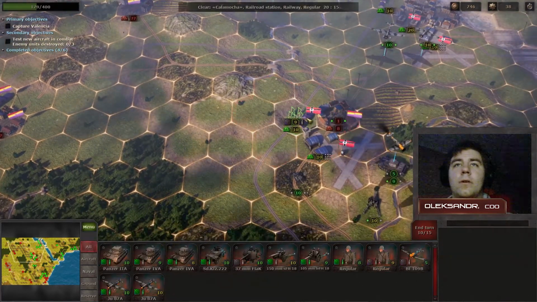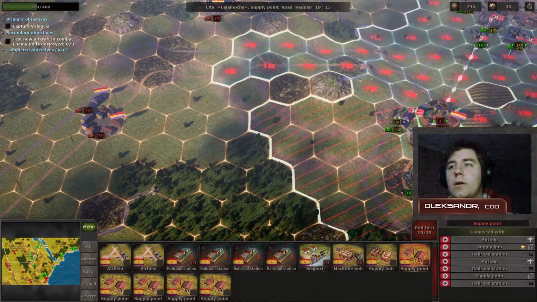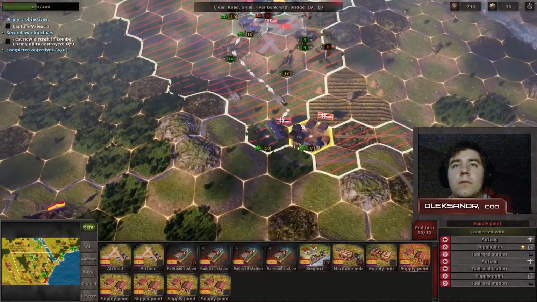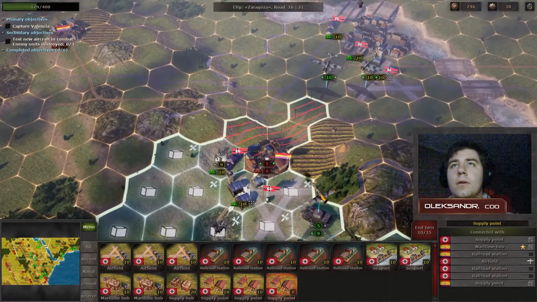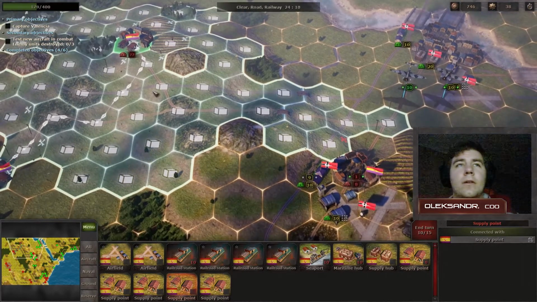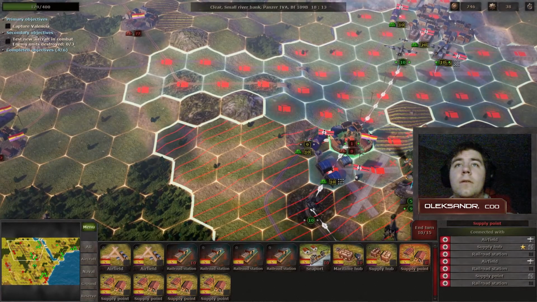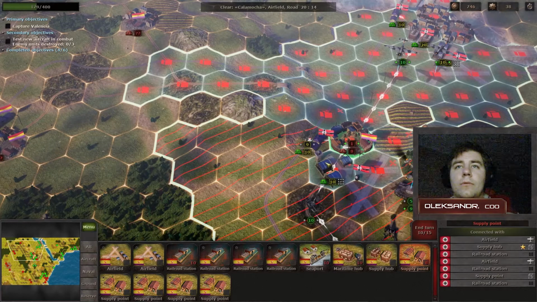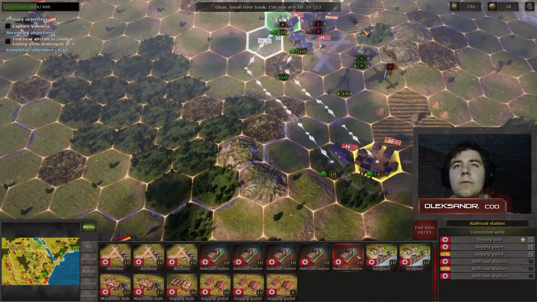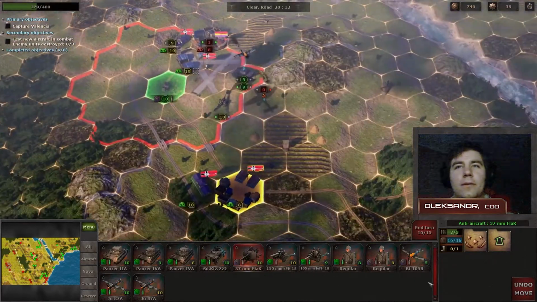So now that we've captured this railroad station, the enemy can no longer supply this supply point through the railroad station, and we've taken this supply point and this supply point, so they cannot supply it, and this supply point is 1 hex too far to supply it by trucks. So now there is no supply here, and they would need to recapture the railroad or retake some of the cities that we currently occupy to get this area supplied again, which is unlikely, as you can see. Hopefully, no bombers today.